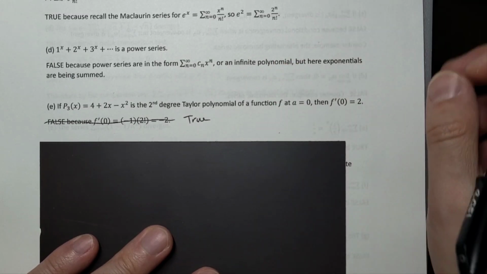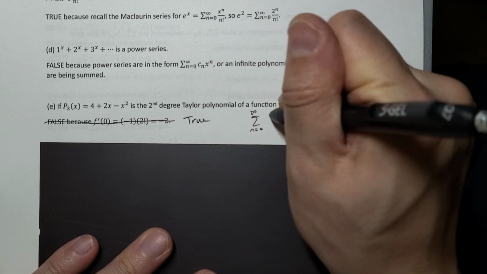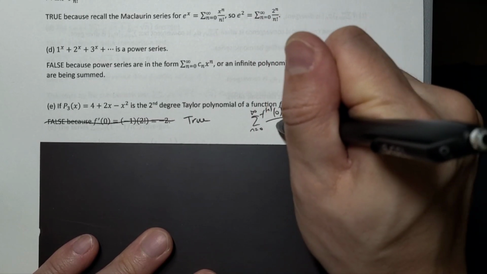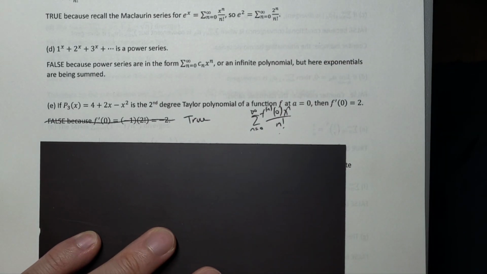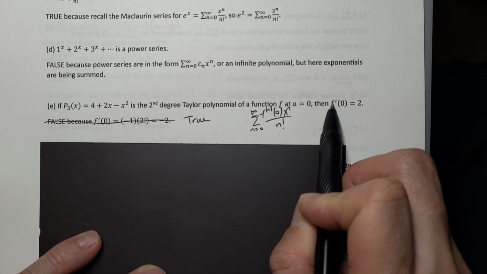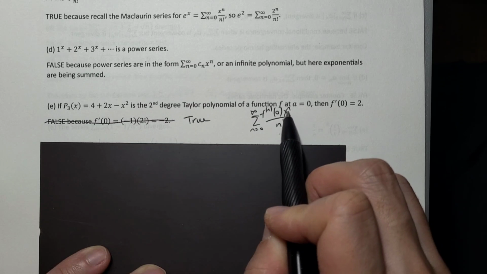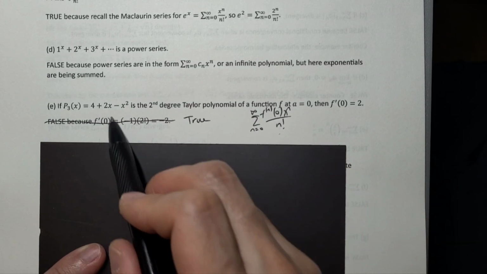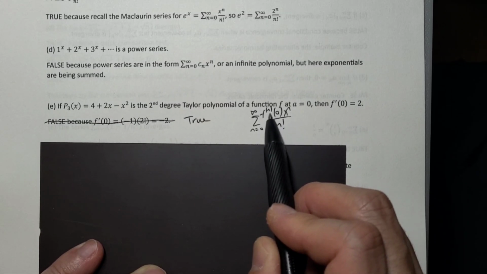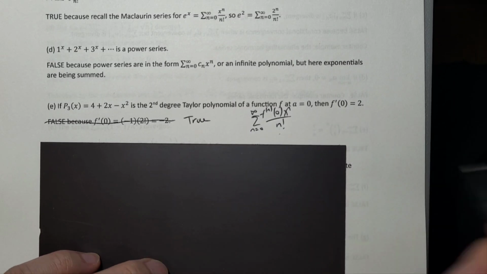Remember, let me just explain this if you're curious. The infinite Taylor series is the summation of the nth derivative of f, centered at 0, so I'm going to write it like that, x to the n over n factorial. f prime of 0 would be when n is equal to 1, right? So that's why we look in front of the x to the first power term. And 1 factorial is just 1, so what's the coefficient out in front? It's 2, so that has to be the first derivative at 0. So that's true, actually. My bad.